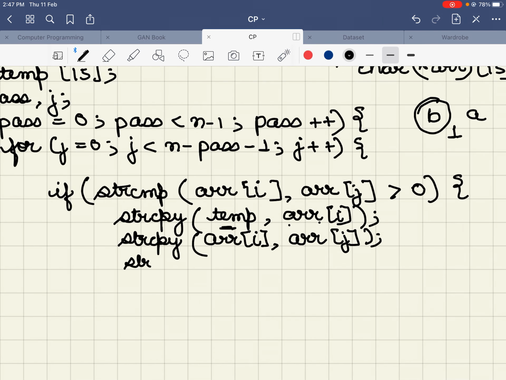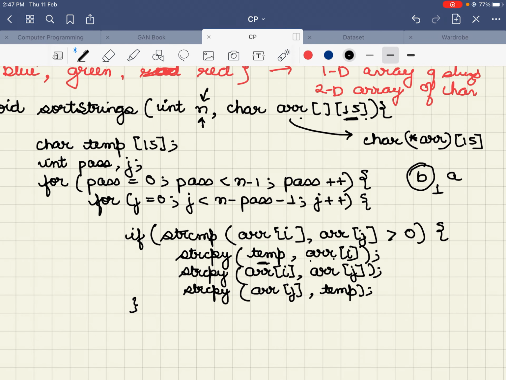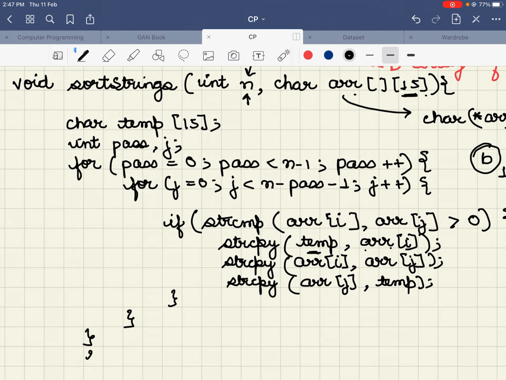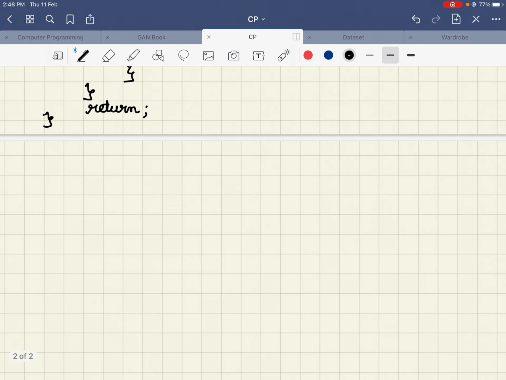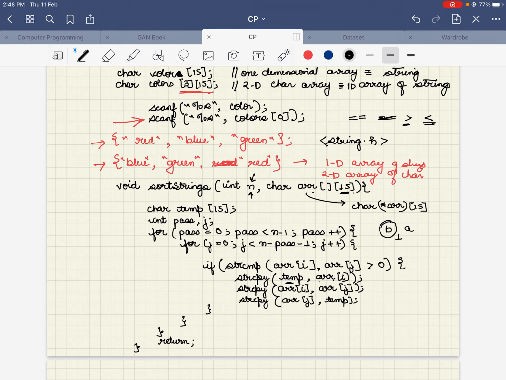Now string copy array j, this is temp. Okay, this is return. So this is our function for comparing strings.